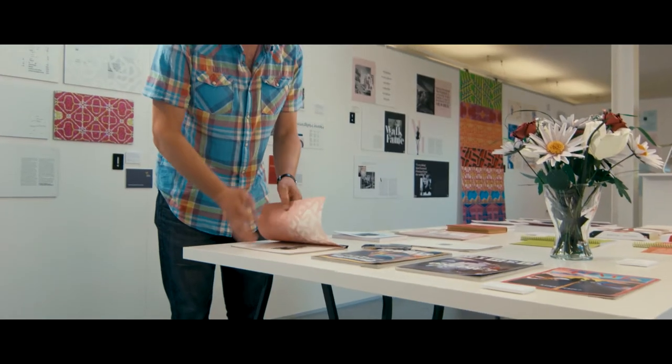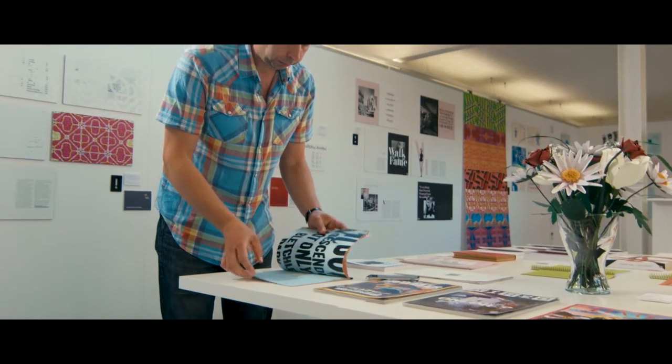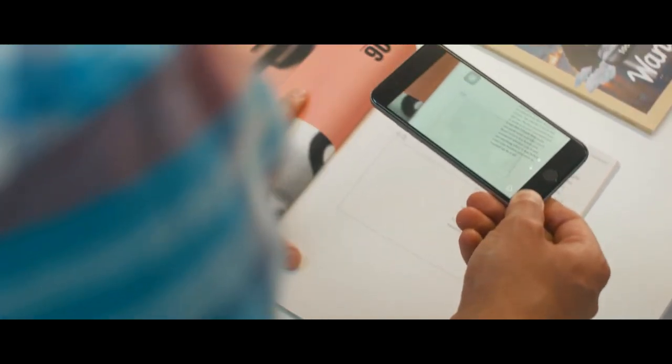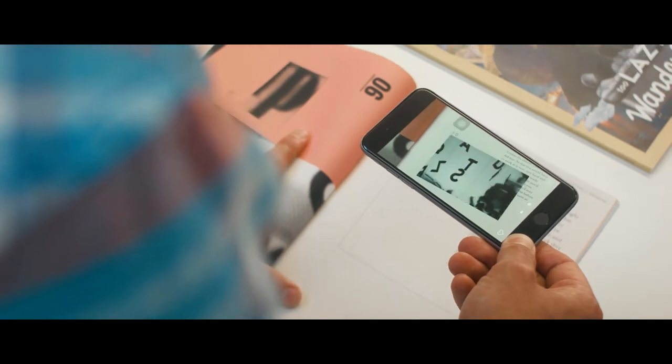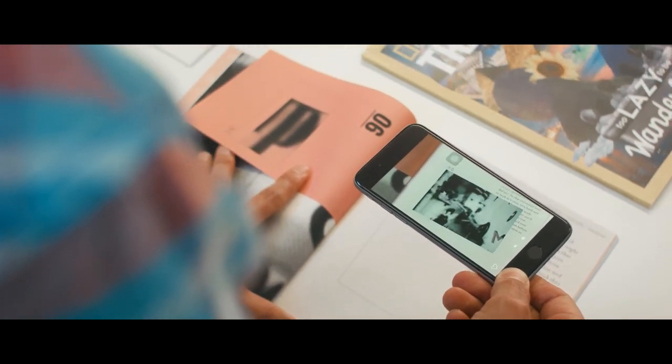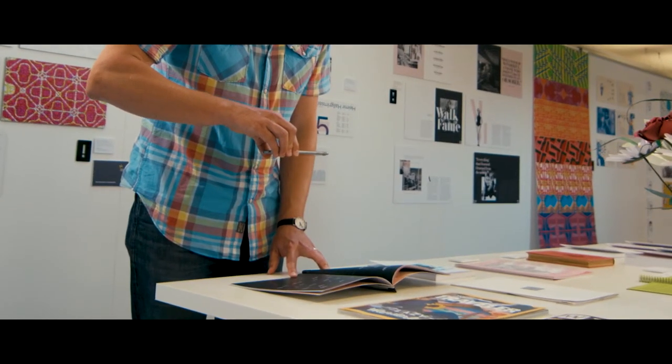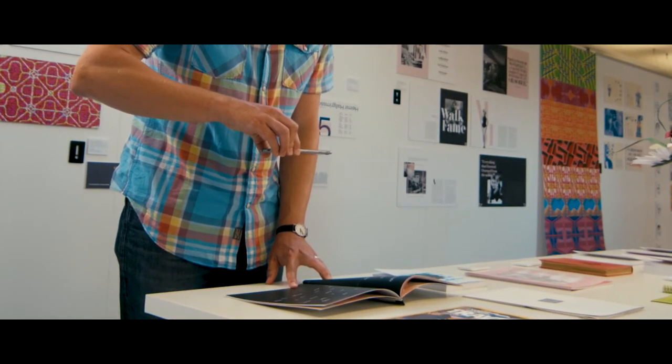It's an amazing piece of work in the show. What the student did was take a filmed documentary about Bletchley Park and the code breakers in the Second World War, used that film content and turned it into a book. What's really fascinating is the use of augmented reality — some of the pages you can put your phone on using a freely available app and it reveals further levels of information, which fits beautifully with the idea of code breaking. It's a real example of what publishing is doing now, challenging what a book is.